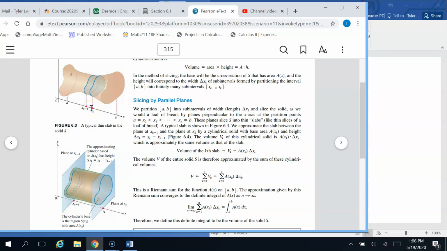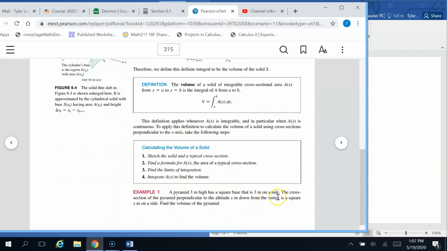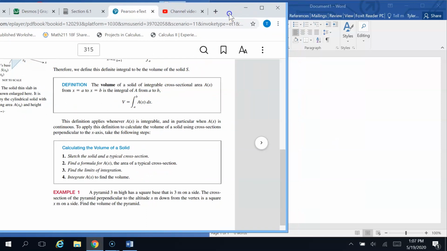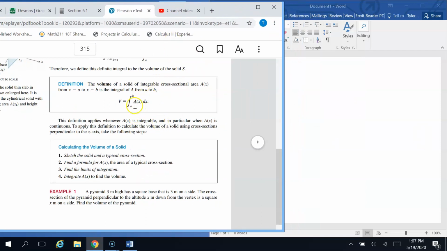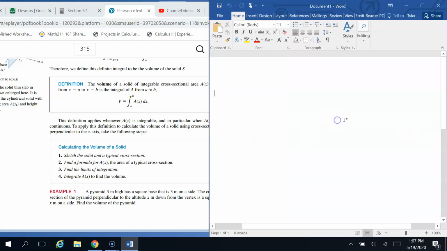Anytime we're talking about infinitesimally small or an infinite number of partitions, you can probably remember back to Calc 1, this is Riemann sum stuff. And Riemann sums calculate to integrals. So as we take the number of partitions to go to infinity, that's where my integral comes into play. And this is the first formula that we're going to need to know here.